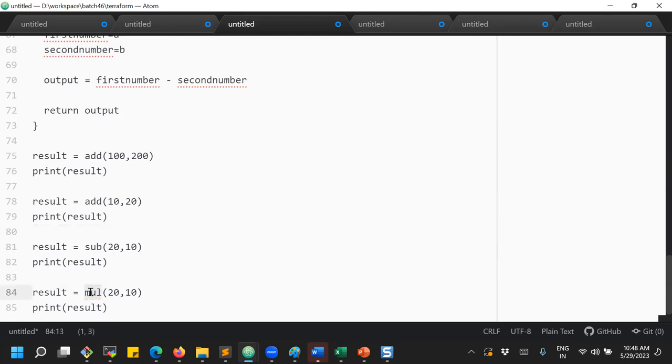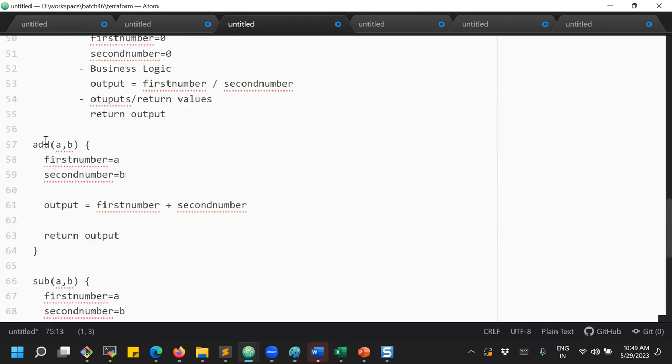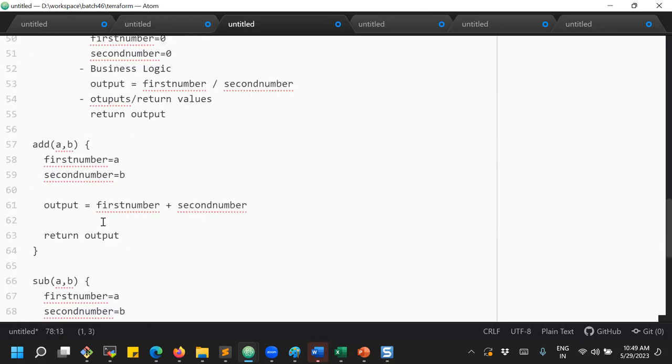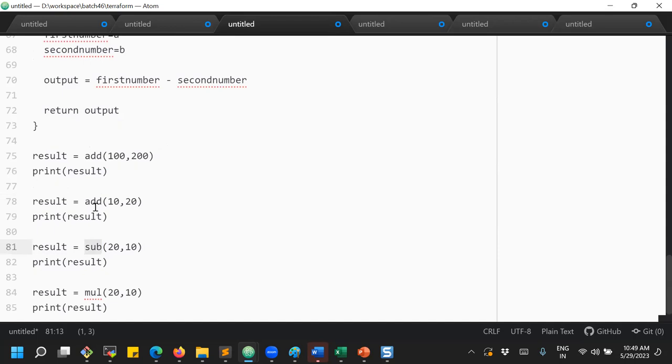It is not yet implemented, but you are calling the multiplication, so what is it going to give? Is it going to work at this line? Addition is going to execute. Yes, this is available, this is also available, subtraction is also available.